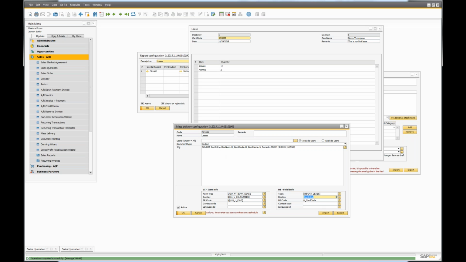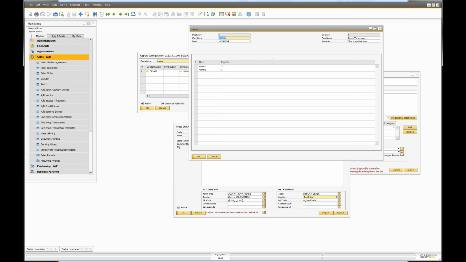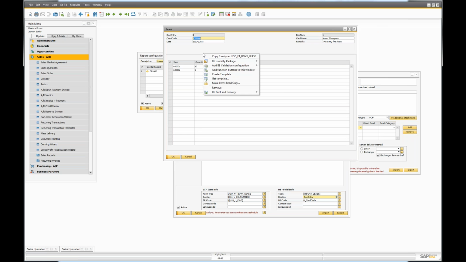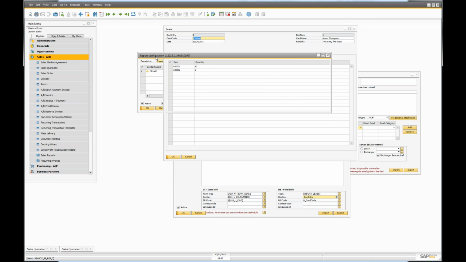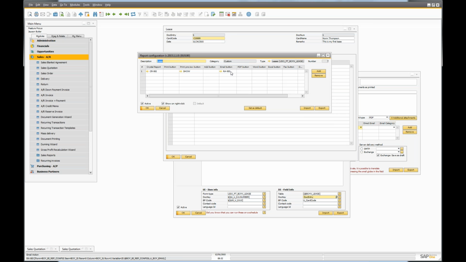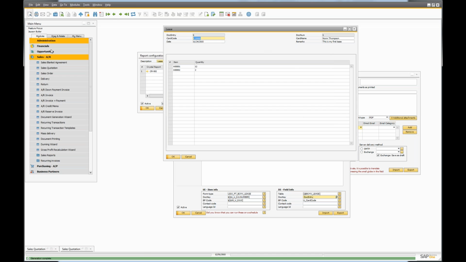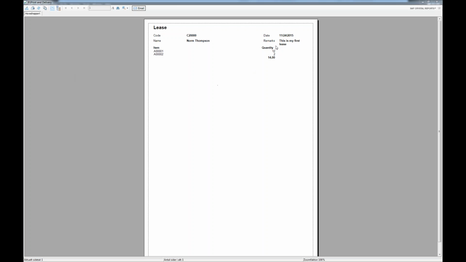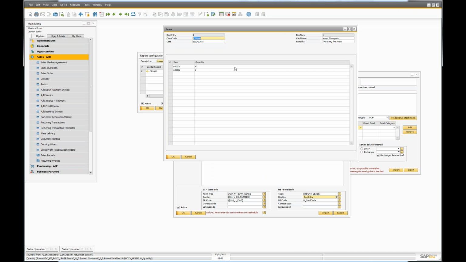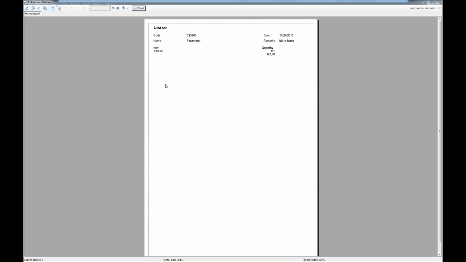Doing this sounds quite fairly advanced, but once you have done this, this screen lights up with print and delivery. So right click and you can actually see Boyum print and delivery. And in my case, I can actually see my configuration lease here, and I can do the different actions. In my case, I only set up print and email. And so essentially I can press here and I actually run that, and it's for that specific lease. And if I go to the next one, it will be for that lease instead.